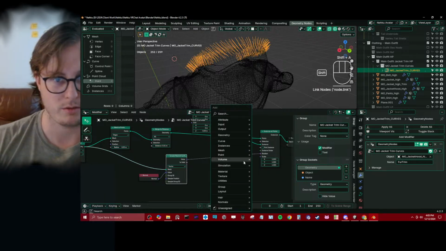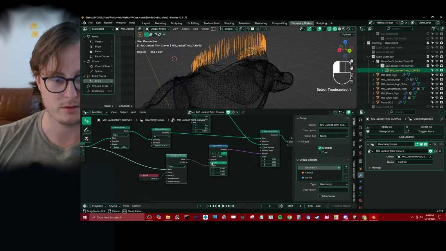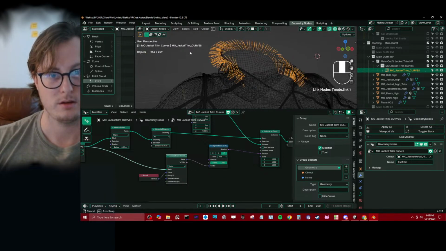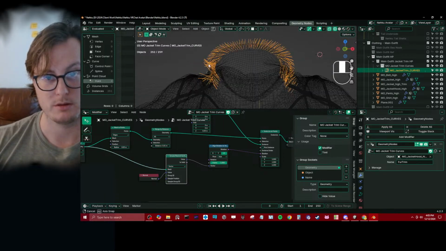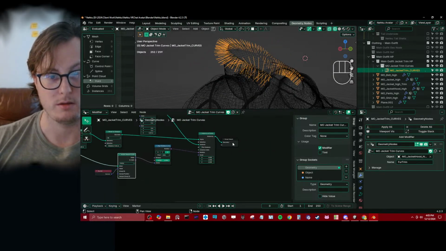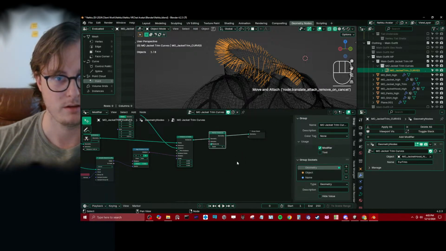And we're going to align rotation to this vector. So we're going to do that. That is pretty close. Okay.